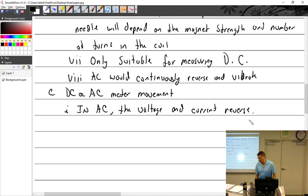Which again, we're going to talk about in great detail coming up, but the more we can bring it up now and the more you get used to it, the better. You have to remember that with our simple DC circuits, we measured current and we measured voltage. Well, in an AC circuit, not only does the current literally go back and forth, but so does the voltage. So the voltage pushes and the current goes this way, then the voltage changes and then the current changes. Believe it or not, they don't necessarily happen simultaneously. They should, and you want them to, but they don't always. We'll talk about that later, how coils and capacitors can actually have an effect on how they work. I'll just tell you now.